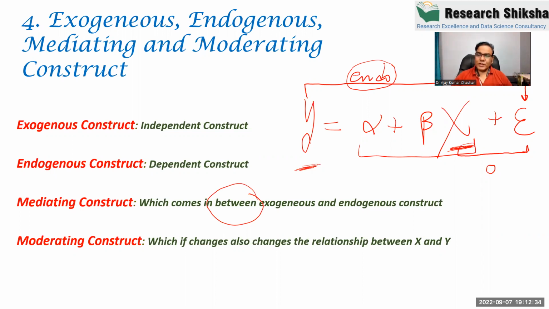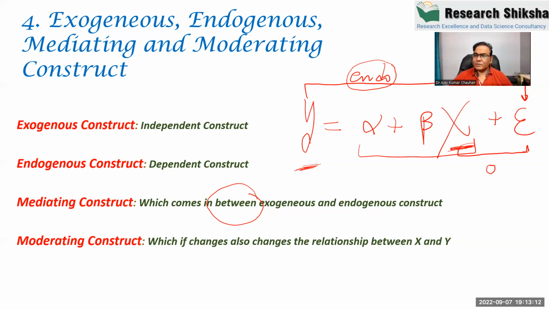So when you send a paper on PLS, the reviewer may ask you one query: because SmartPLS is not giving you any goodness of fit based on the error term, how do you manage the endogeneity problem in the SmartPLS model? This is the common question you will get from the reviewer when you send a paper based on SmartPLS. I have seen many questions of this type, so you must be ready for that.